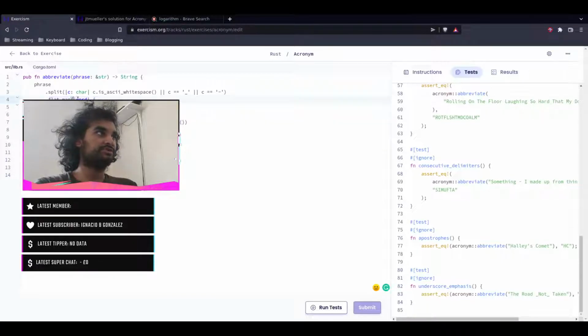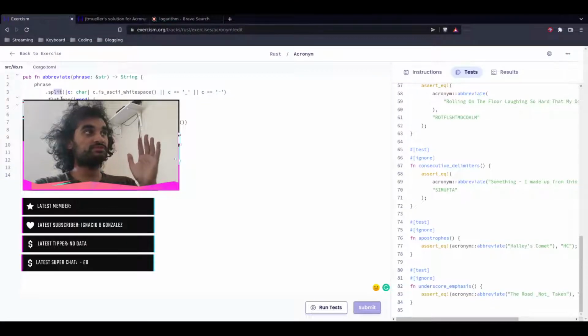All this is doing is extracting the word from each, so you have the original phrase, right? This splits the phrase into separate words where you split on each white space, underscore, or dash.